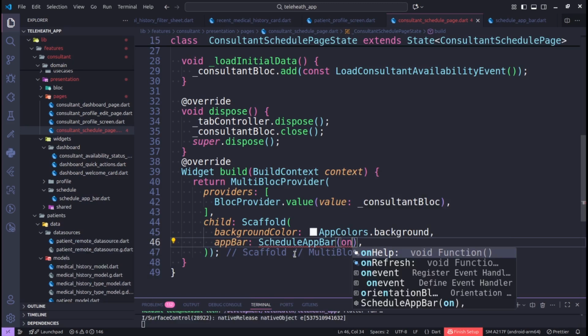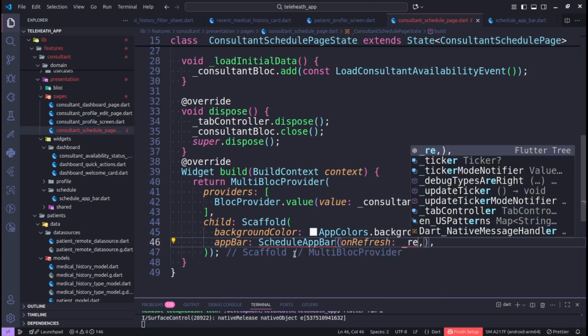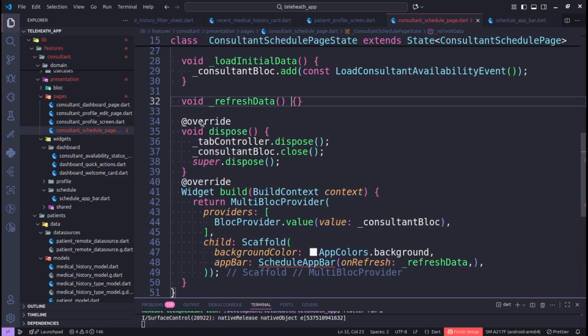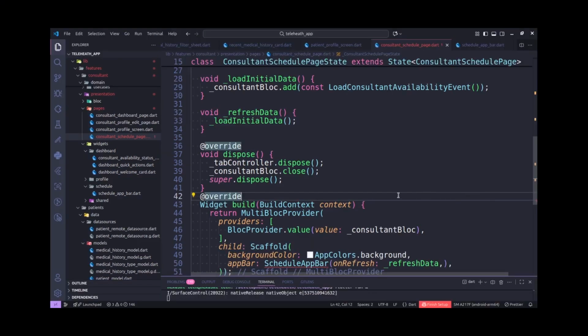So on refresh, we need to create a refresh data, the one that will be used to call the event for refreshing. So we're gonna create this method. So just come here. So this one we're gonna say void refresh data. So this one we just need to return our load initial data.